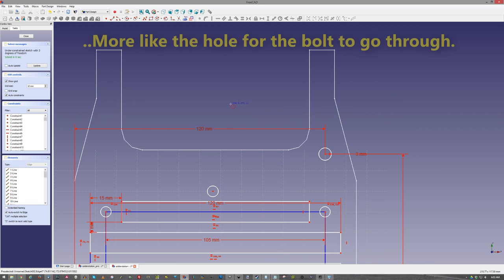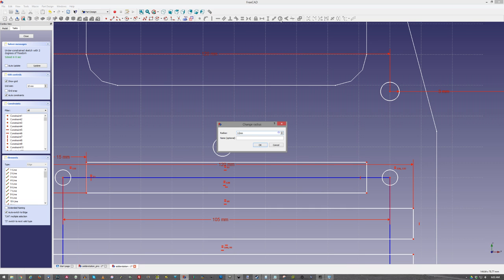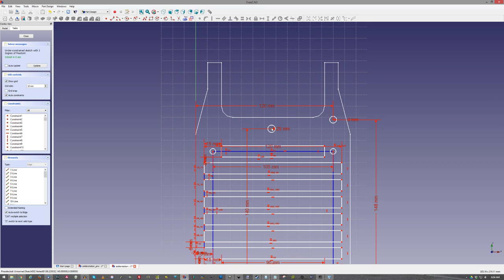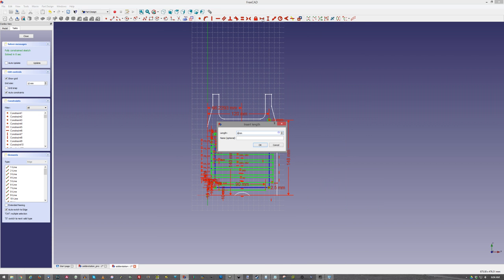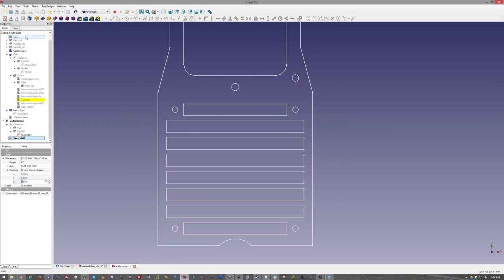This will be our hex nut holder. So this will be a 1/4 inch 20 nut. So our radius is 3.25 for that. It's going to be about 140. And then it's going to be our halfway point, 67.5. So we are good to go on this particular set here.